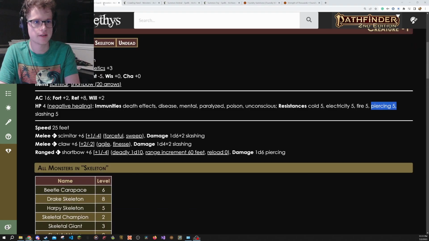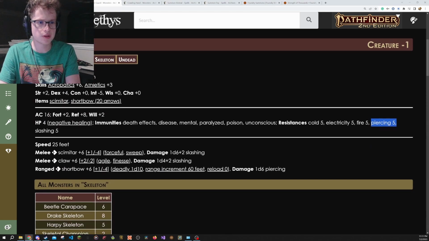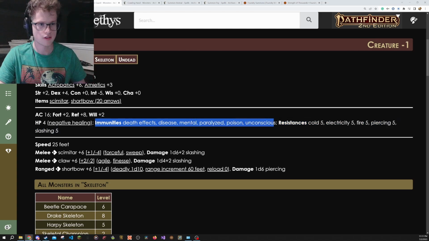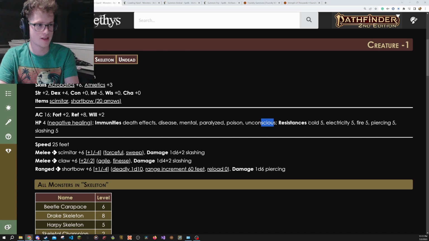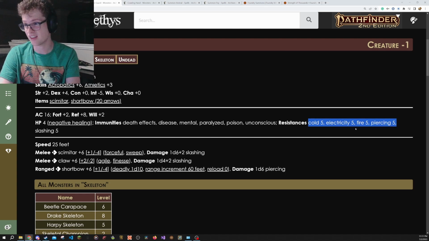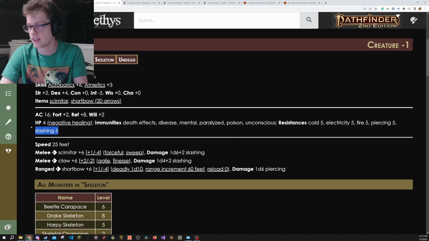And I think that this whole animate dead spell is really the one that shows this the best, because you have something like Skeleton Guard, which has a laundry list of immunities. Death effects, disease, mental, paralyzed, poison, unconscious, just all right there, all immune. So if you know you have an enemy that relies on those, you can know that this will do very well to them. Especially if they have to apply that via cold, electricity, fire, piercing, which are also resistances. Oh, and also slashing. It didn't fit all on one line because that's just how good it is.